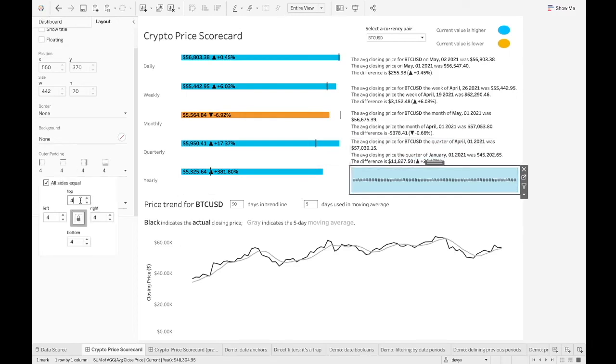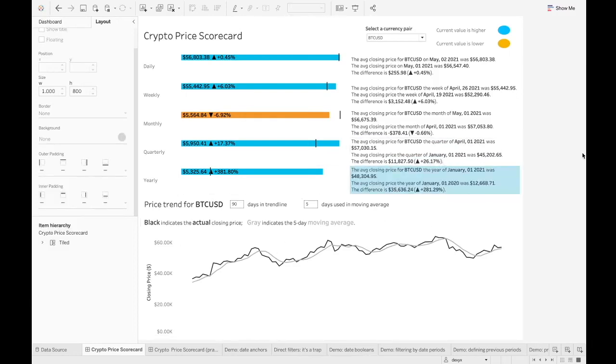We do that for all of this. And now something that I'm noticing that I don't really like is that the text sometimes spills over to a new line.